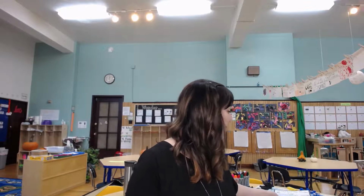So for today's lesson, yesterday actually, we read the story of The Goose and the Golden Egg. And today we went over it, we talked about the story, we reviewed it, we discussed some of the comprehension questions again, and then we talked about alternate endings. And the kids went back to their seats and then wrote down an alternate ending to the fable of The Goose and the Golden Egg. And they turned out really, really cute, so I'm going to share some of those with you.